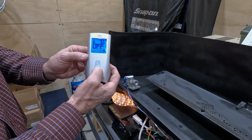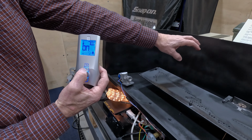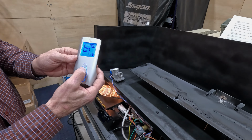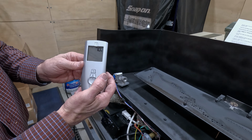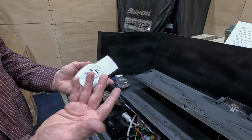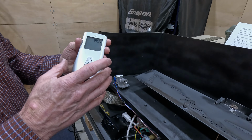If you have a split flow valve, what this does is it turns on an additional flame in the back for some of the higher end fireplaces. So at this point, we can turn the unit off, and that's the simple instructions for reprogramming your silver Proflame 1 remote.